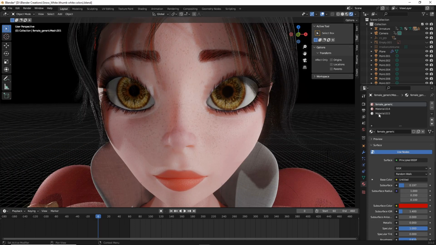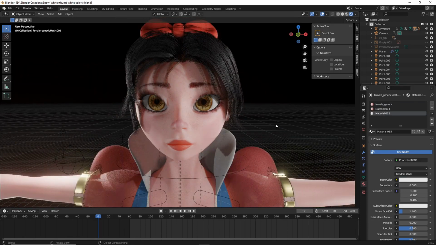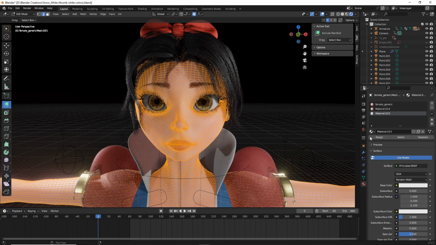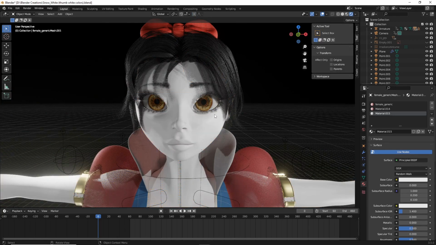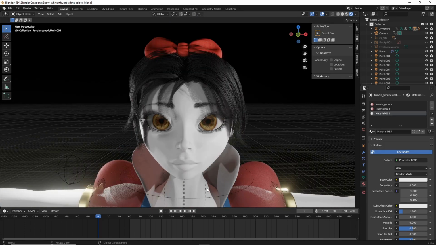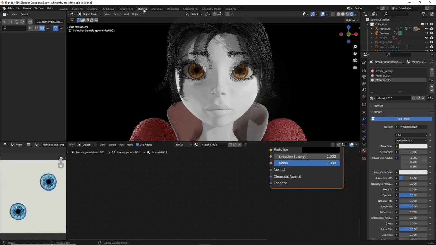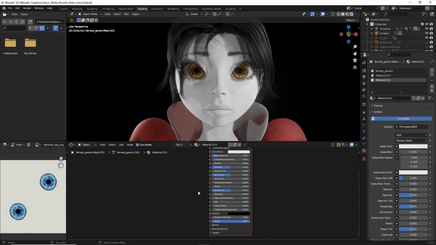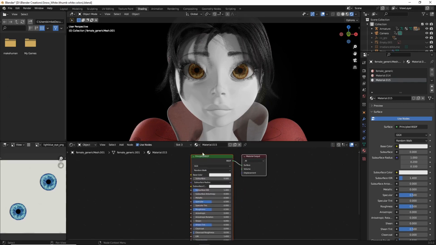So the first thing I'm going to do for my character, because I'm assuming you guys are doing the same, is apply a new texture. So we're going to start from scratch so I can guide you through it as best as I can. After you have added a new texture to your skin, we're going to head up here to the shading tab. You should see that you have a new texture, and if you don't, you should be able to hover here and click a plus sign to add a new texture.